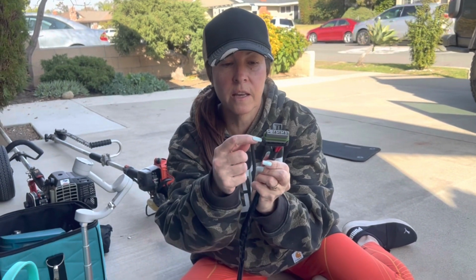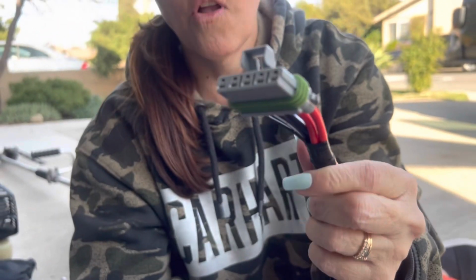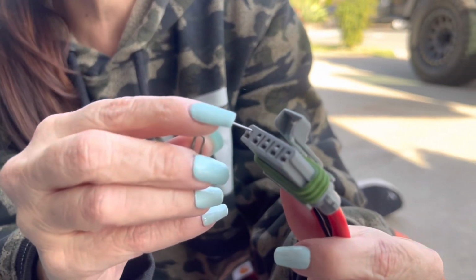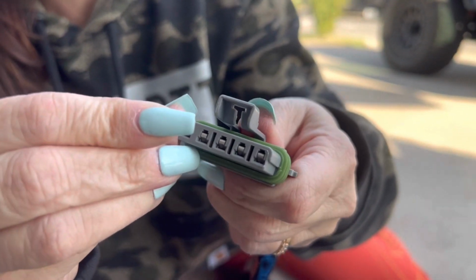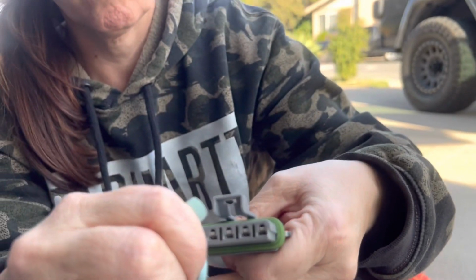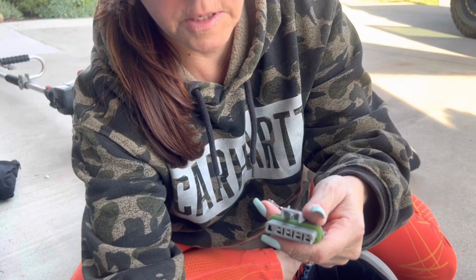So you just take like a flathead and just take this off here. And then we're gonna take the easiest thing ever, paper clip, and put it in here and just kind of push it through. And pop it off like that. Just lost my paper clip, hold on.